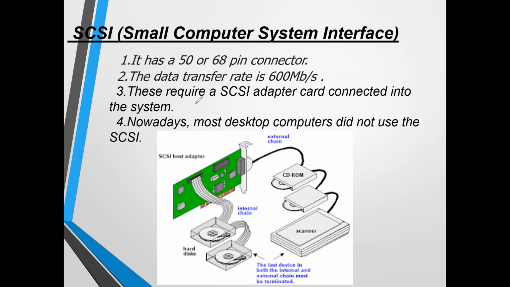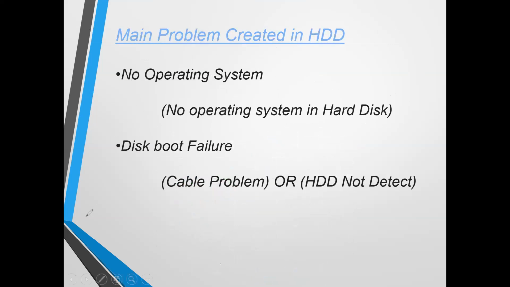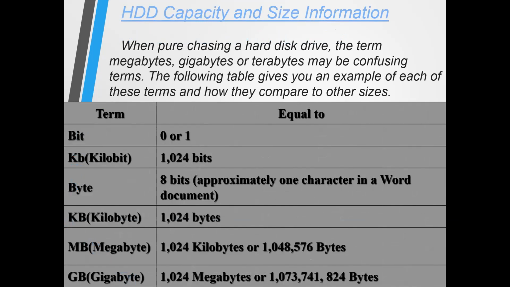Okay, we should now be in a position to look at some of the main problems created in hard disk drives. If you find a hard disk without an operating system, forget it, you don't have a computer. You don't have a hard disk, it can't read. Sometimes this hard disk fails. We've seen that if you drop it down, it fails, whether by mistake or intentionally. That's why when you're buying a laptop bag, buy one which is cushioned, one which has some real serious cushions, and put some books to cushion your laptop. Because in case it drops, it shouldn't injure it, because those are the biggest problems that we face.